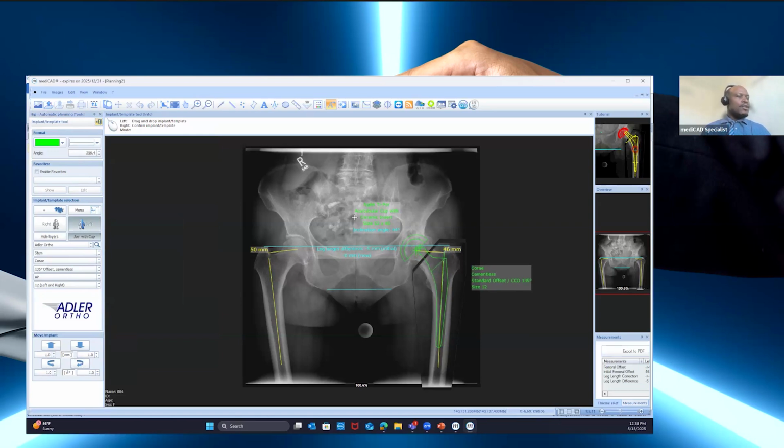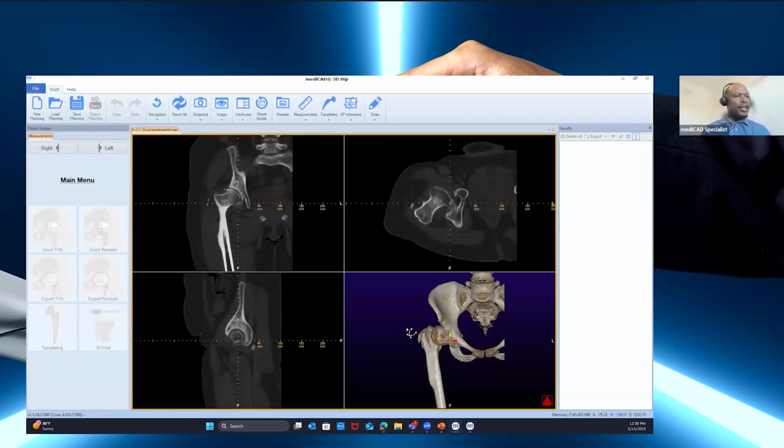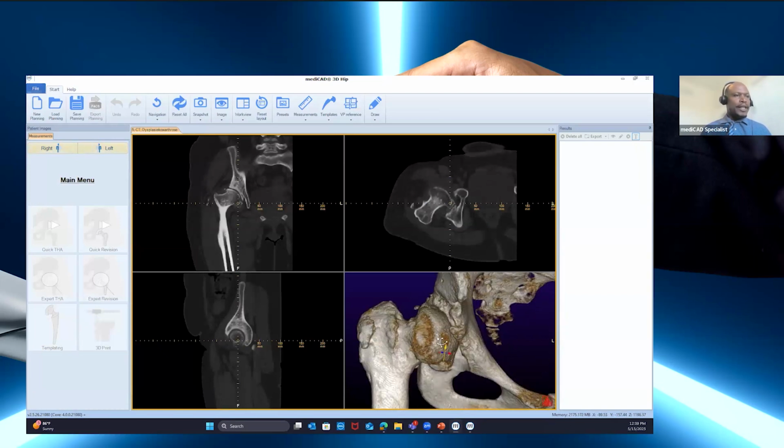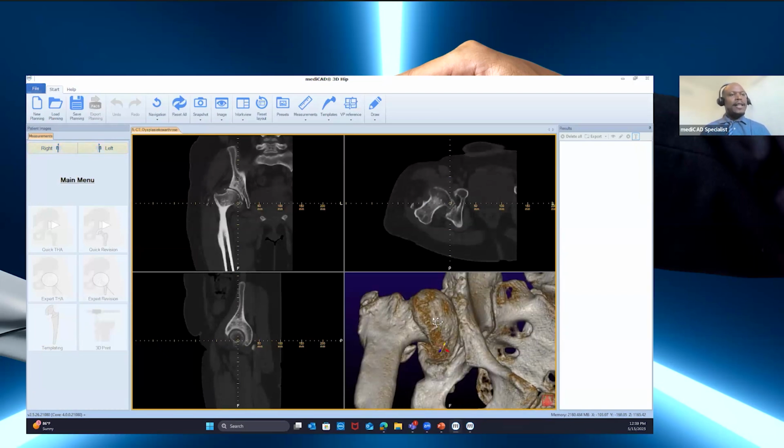With the 2D, as you can see, you just see a 2D image, but the body is three-dimensional. So the 3D gives you a three-dimensional view of the bone itself. Your expert view or whatever final decision you make will be based on this image, but there are certain things you're not able to see in 2D. Like on a 3D here, if I do this, I can see the acetabulum much better. I can see the femur head much better.